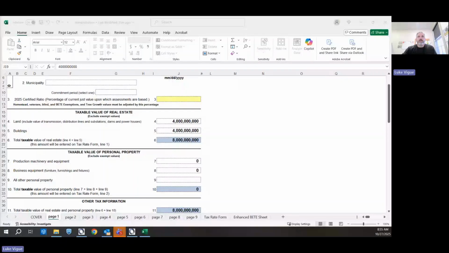I wanted to take a few minutes and show you how we calculate the tax rate. What I've done is I have brought up my tax rate calculation form. It's actually the municipal valuation return provided to us by the state annually. And there's a lot of information in here. The most important, obviously, being what the tax rate is.